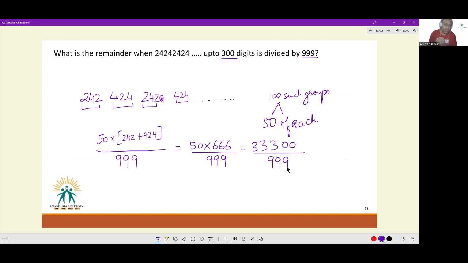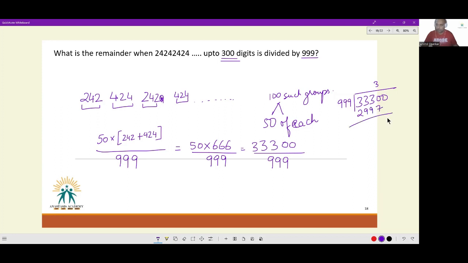Now, a very common error that people make while finding remainder is, oh, this 9 and 9 I can cancel. Don't cancel stuff. You're finding the remainder. There is no cancellation here. So now 33300 divided by 999. If you cancel, there is a way you can get to the right answer, but I don't really recommend it, because getting back to the right answer, many people falter, especially when questions are tough. People don't really remember what is to be done. So you get three times here.